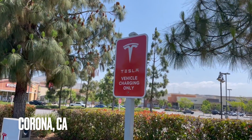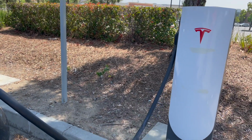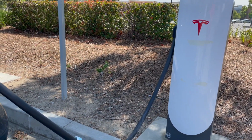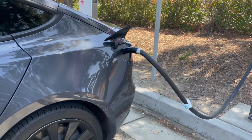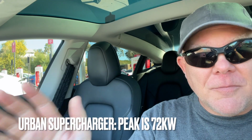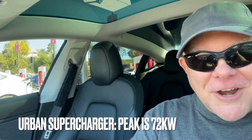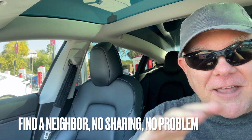But these can be determined by the shorter, smaller, I guess, enclosed case that you saw and are seeing right now. Those are urban Superchargers, and what makes those unique is, one, they don't share. So you can park next to any other Tesla without a problem. You won't anger them. You won't be sharing power, and they run at 72 kilowatts. So that's what you're going to expect if you see one of those urban Superchargers. So park anywhere you want, find an open space, plug in, and you're going to get up to 72 kilowatts without a problem.